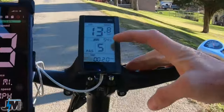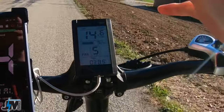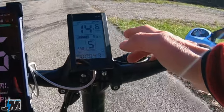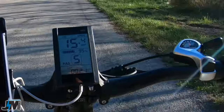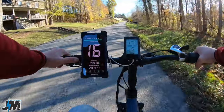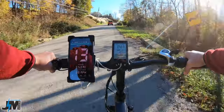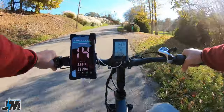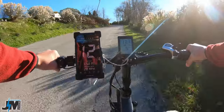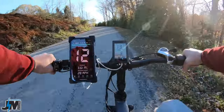This display is pretty nice — it shows a battery level meter and also a percentage. You can cycle through a trip meter, though I don't believe it's super accurate. It shows the voltage of your battery, which is really nice, along with current, time, and your odometer. Very similar to the electric display. We're going to look at the current reading to see how much this motor is putting out up the hill. It's staying steady around 14 to 15 amps. It's a 16-amp controller, so 15 amps looks to be about the max output.